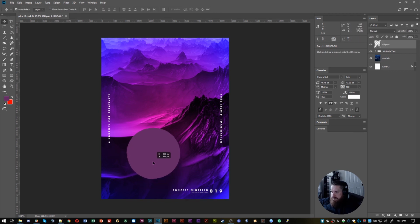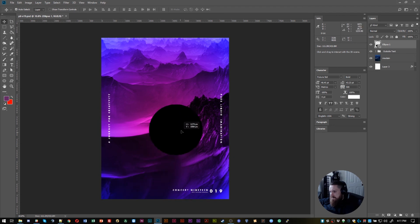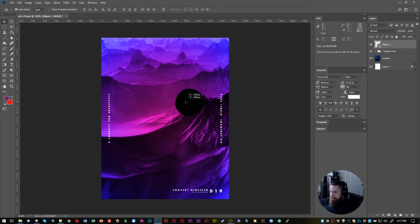So it's experiment time. I think I'm gonna make a bunch of circles that are gonna kind of go beyond these mountains. I'm gonna center this circle. Just don't know what to do with it.